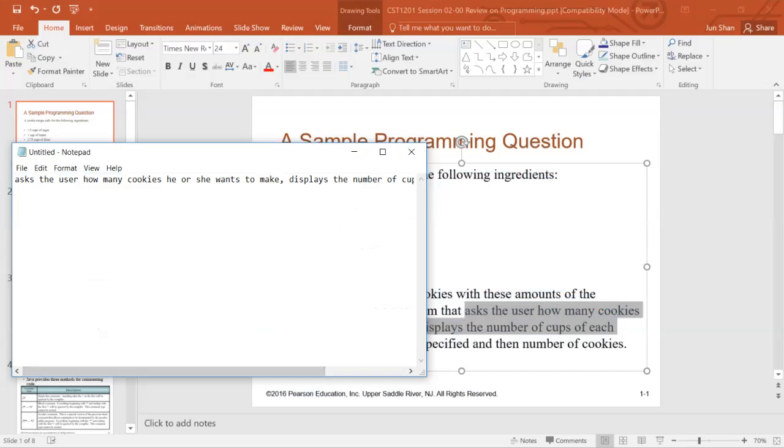Basically, the first step is to ask the user how many cookies to make. The second step is to display the number of cups of each ingredient. But there's one step in between that we usually miss, which is to calculate the number of cups of each ingredient.